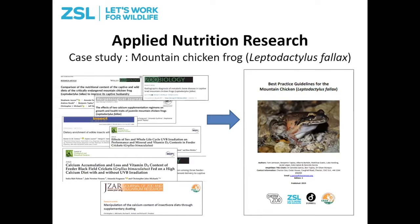Applied nutrition research is absolutely essential to inform animal management decisions around diet and feeding, and these have significant impacts on the viability of ex situ populations. I'm going to use the mountain chicken frog as a case study to summarize and discuss the role that nutrition research has played in improving the health of this threatened species and how it gets integrated into best husbandry practice. I'll highlight current knowledge gaps. Most of the research I'm going to be talking about is not my work - there are lots of other people involved.